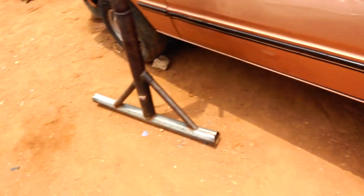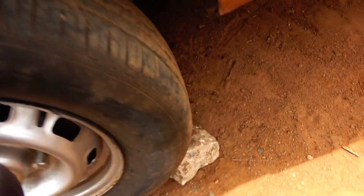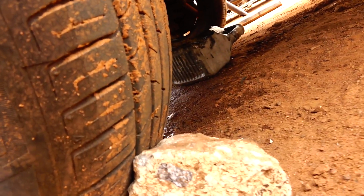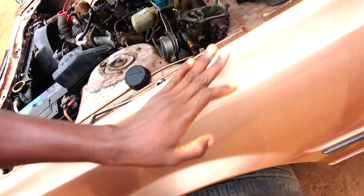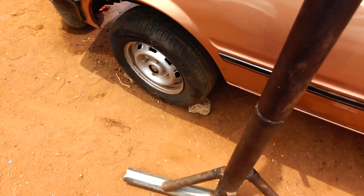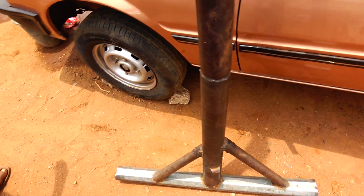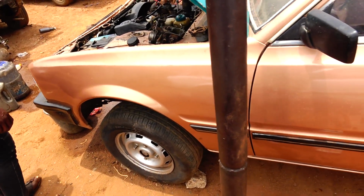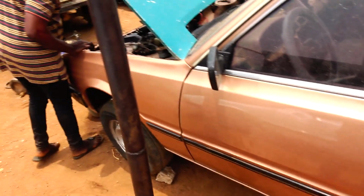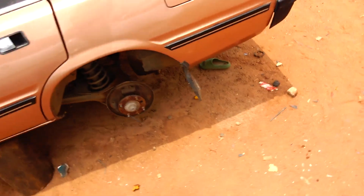That will be amazing if I show this to you. Now the gearbox, that bell housing is leaking oil. So eventually we have to... I put the gearbox, I put the engine. Okay, so what we are saying in India is that we are still removing the engine so that we can change that bell housing seal. It's leaking oil, the gear oil is gushing out from there, on that seal.